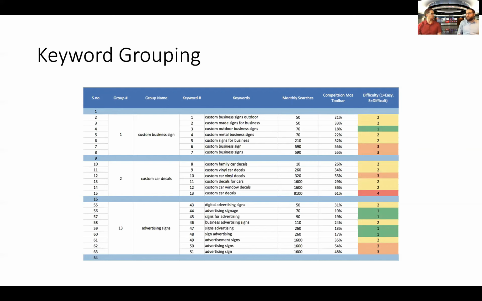Here we're saying Moz toolbar, but once again, this difficulty metric, and we'll show you in a couple slides, can be from Ubersuggest, it could be from SEMrush, from Moz, whatever you need. And then the last column is really just a visual cue to help us visually see what's difficult and what's easy. You can see that the keyword that has the 18% difficulty, I'm marking it with a 1 and applying a green background to let me know visually that's going to be the easiest keyword to rank for in that group, and then so on and so forth, 2 and 3.